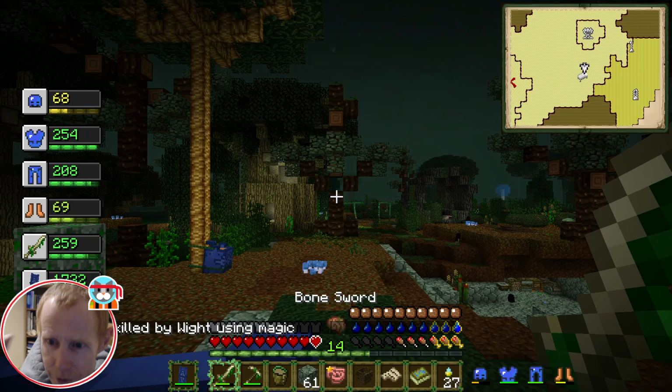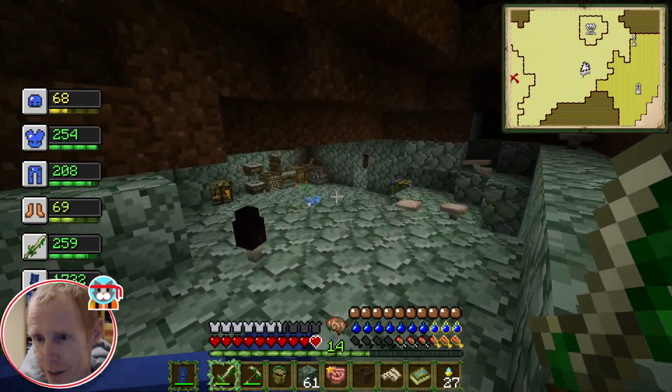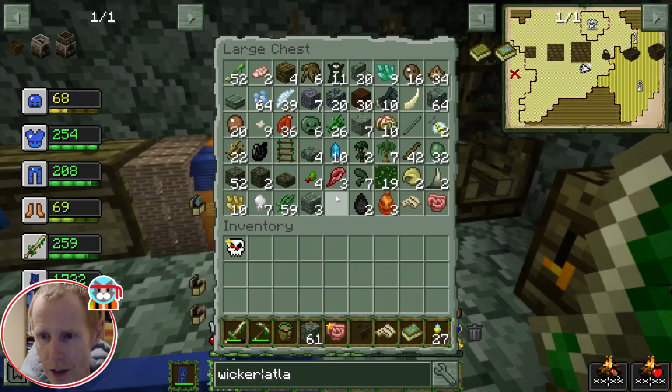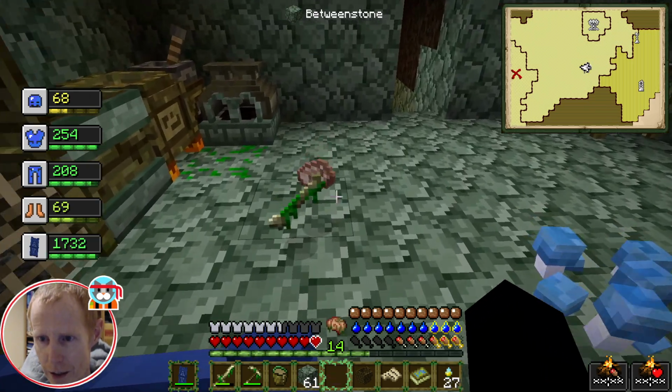Stupid whites. Stupid magic. That's unfair, but that is what it is, I guess. Nothing we really can do about it. Let's see, what kind of bonus loot did we get?